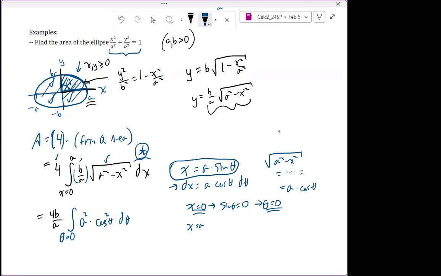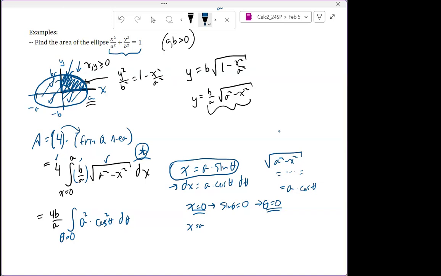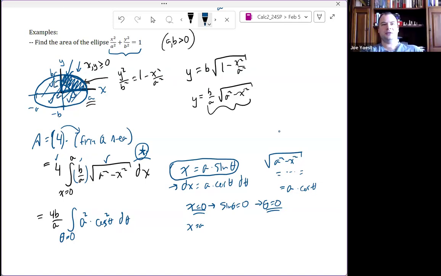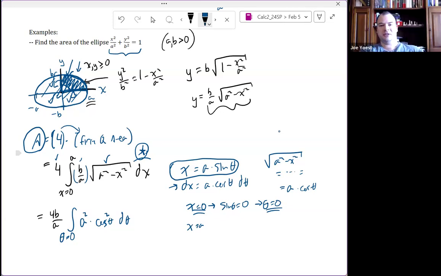Yes, but we basically rearranged x squared over a squared plus y squared over b squared equals 1 belongs to the whole ellipse, not just the first quadrant. So why are we taking only one quadrant from that side and multiplying it by 4? Because of the symmetry. So the first quadrant is up here, right? Yes. And that same area is in the second, third, and fourth quadrant as well. So we have 4 times that first quadrant area is the whole area of the ellipse. Okay. Yeah, we're really taking advantage of the rotational symmetry of the ellipse.